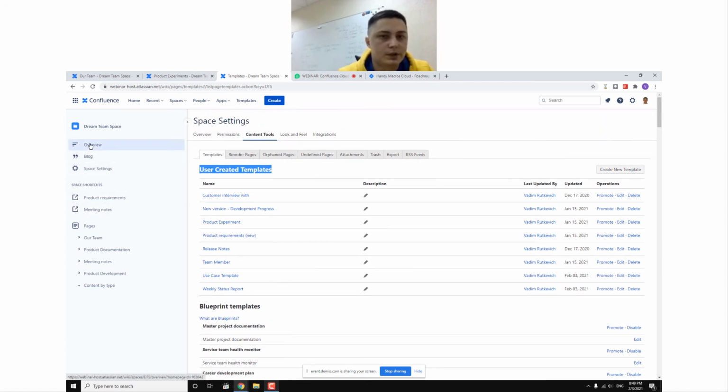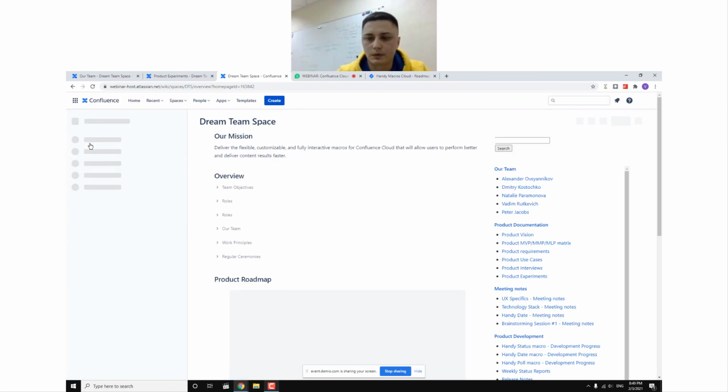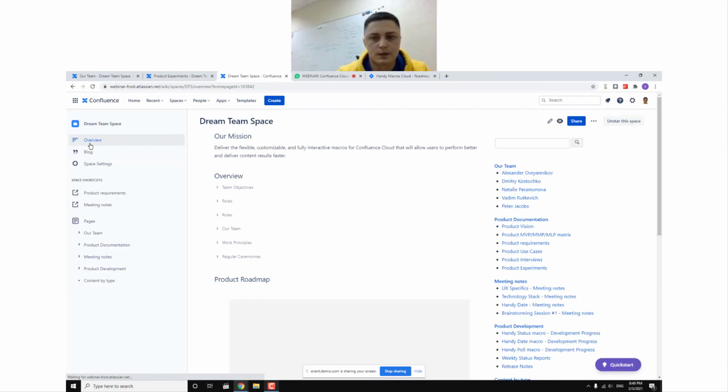So if we just summarize everything you can do in Confluence, here are just a couple of pieces of advice from me. Try to use labels, label pages, label attachments, so that in future you will be able to find attachments or, for example, pages or blog posts when you need them. And this will help you in future, because when you have not much content, it's easier to find things, but when your spaces grow, it will be quite difficult to find what you are looking for.